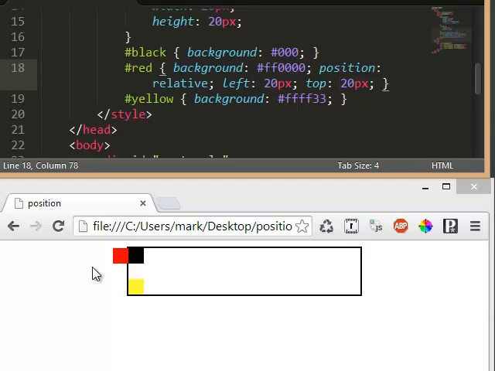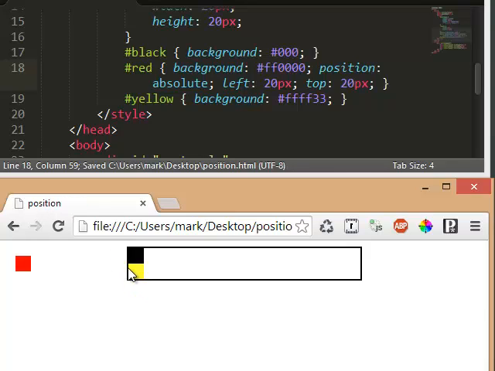First thing, it pushes in the direction you specify as far as possible, and then it pushes from that direction the amount you specify. So that's kind of weird. I'll give you an example. We just change that to absolute. Check this out. Red div gets pushed all the way to the left. That's the first thing that happens. It gets here, and then it gets pushed all the way to the top because we said two directions, left 20 pixels, top 20 pixels, and then it gets pushed from the left 20 pixels and from the top 20 pixels. So it was here, pow, pow, pow, pow, okay?